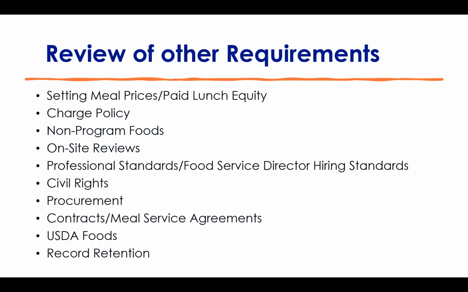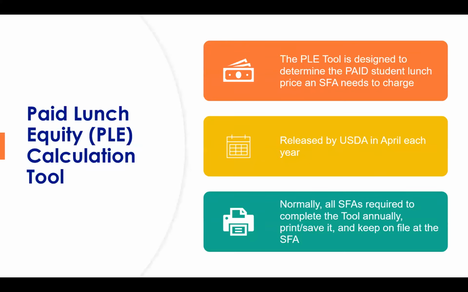The paid lunch equity tool, or the PLE, is designated to determine the paid student lunch price an SFA needs to charge. It was released by USDA in April of this year. And normally all SFAs are required to complete the tool annually, print it or save it, and keep it on file at the school. I will say this is a piece of documentation that does sometimes go missing. So save it in a place or keep it in a file so that it's easy for someone to find, should a new person have to take over your position.